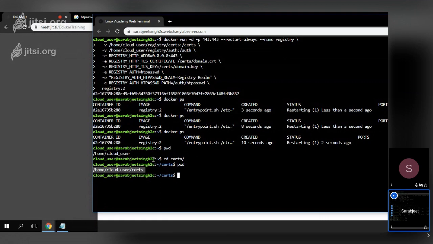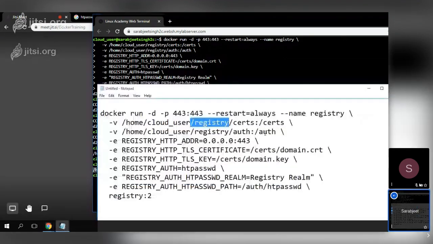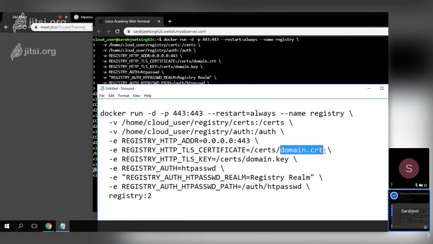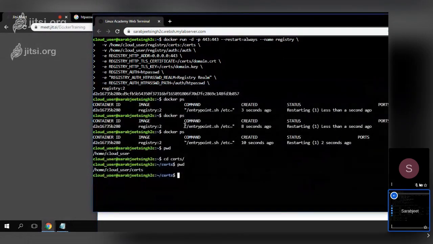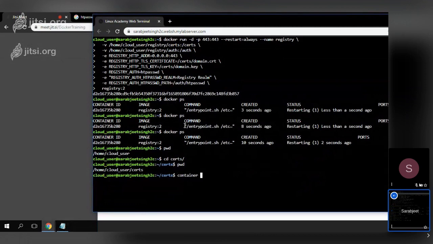Again, the container is not able to find these files. It will find this folder, but it is not finding these files, because I have mounted the wrong value. Docker again, run the same command.